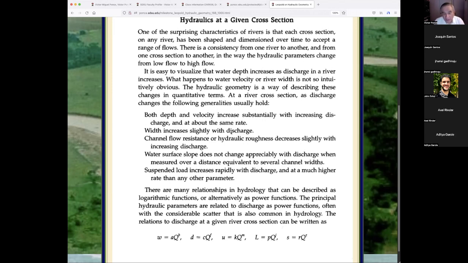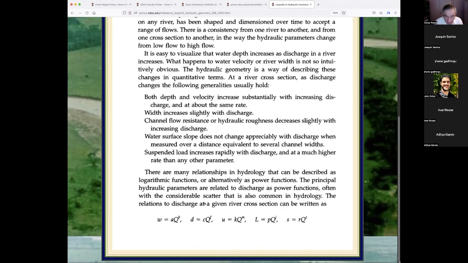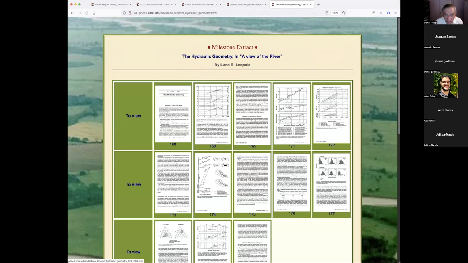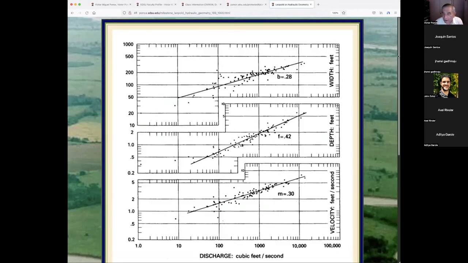There's a bunch of other stories, but I could tell you at this time, but I'm not going to. We'll wait for the appropriate time. So this is what he has come up with, and these are the relations that Leopold has come up with. Okay, so now I'm going to go in here. I'm getting a little bit lost in here. Number two. Okay, here we go.